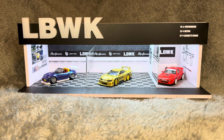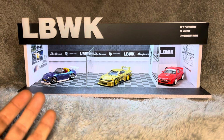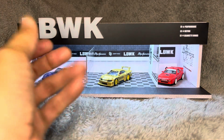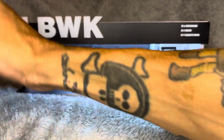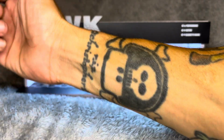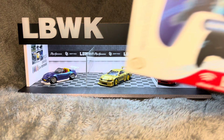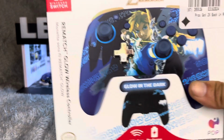Today we're going to be doing an unboxing of a Switch controller. I play video games, like, the people that know me personally know that I love gaming. I have my entire arm covered in gaming tattoos, like logos and icons and weird stuff, but anyways, I'm a huge Zelda fan, and when I saw this for sale, I was like, oh, okay.